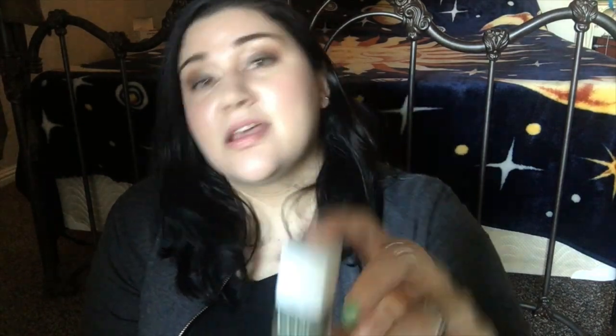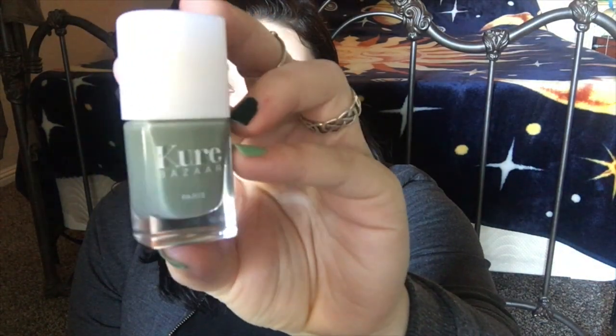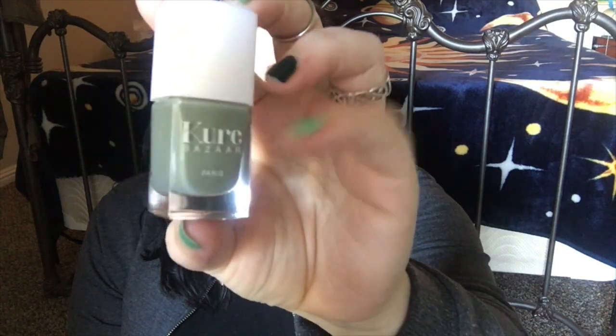The last color I have is from Cure Bazaar, a French nail brand. This one is in the color Boyfriend and it's a muted seafoam green — I just really love this color and find myself wearing it all year long. It's the one I reach for the most and it's almost empty. I love that they use glass packaging and Cure Bazaar makes the most beautiful colors — they're definitely my favorite nail polish brand.